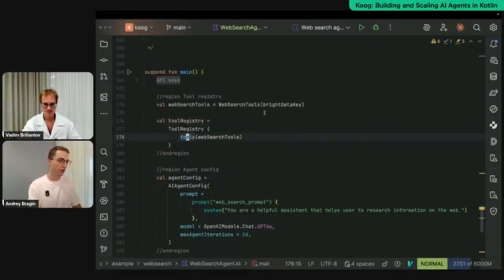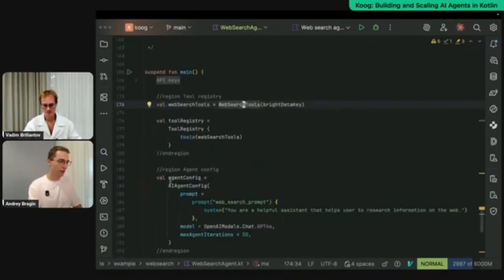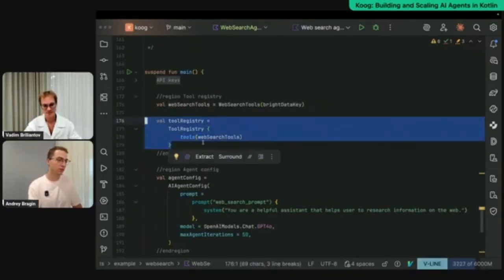Because we extended our web search tools class from the toolset interface, we can just use the tools builder function and pass this instance here. That's it. That's how we create a tool registry.